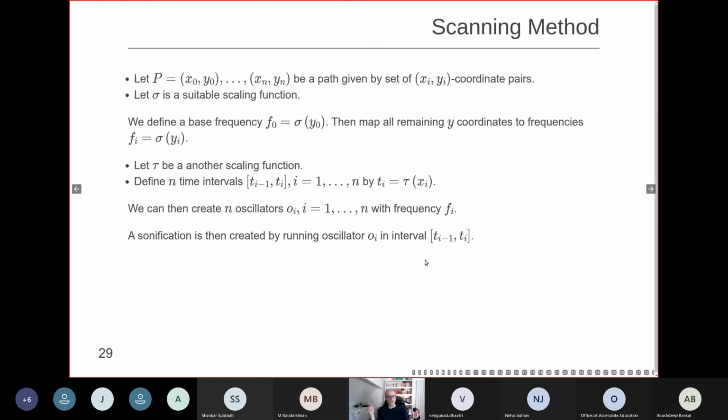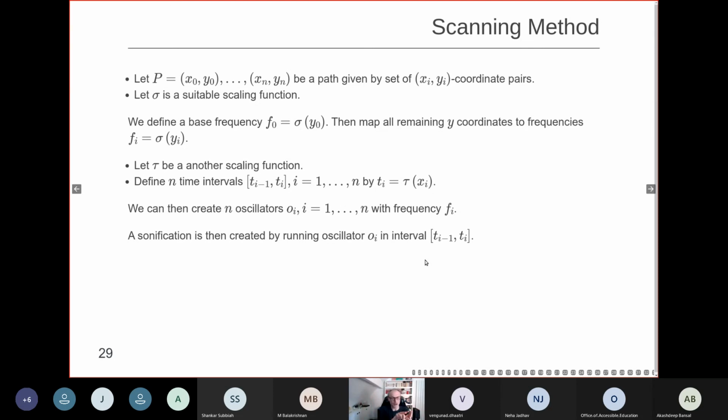So think about it as your first interval is, say, x from 0 to 1, whereas your second interval is from 1 to 5, right? That means that your function tau, the first part, the length in which you want to model it, say 2 seconds, so that everything should be done in 10 seconds.